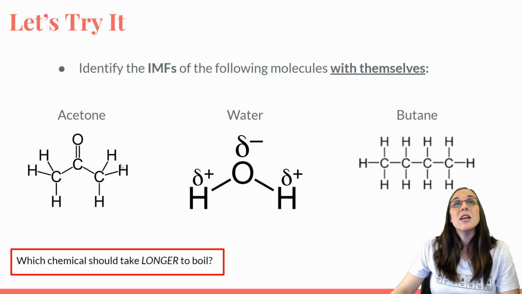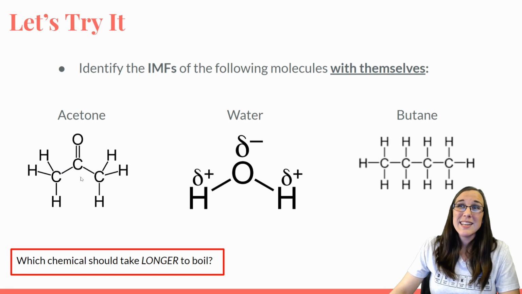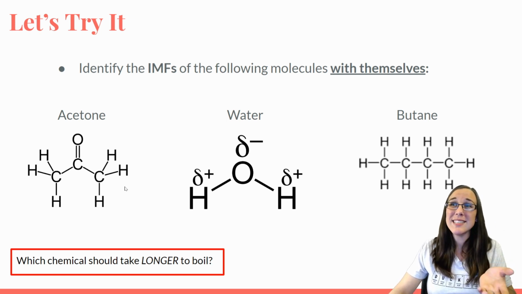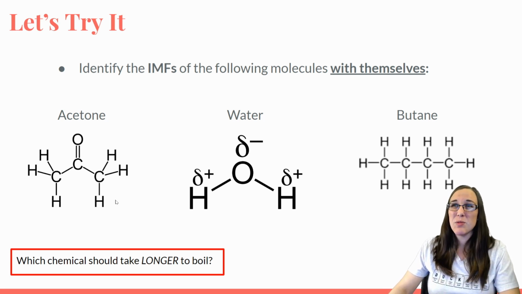We have similar atoms like carbon-carbon, which is a nonpolar bond, and we have carbon-hydrogens, which we know is always nonpolar bonding. So in this acetone molecule, we want to first think, does this fit into ion-dipole if we just had a bunch of these everywhere? No, not really. We don't see any ions. We don't see any full positive or full negative charges anywhere on this molecule. So it can't be the first IMF. How about the second one?